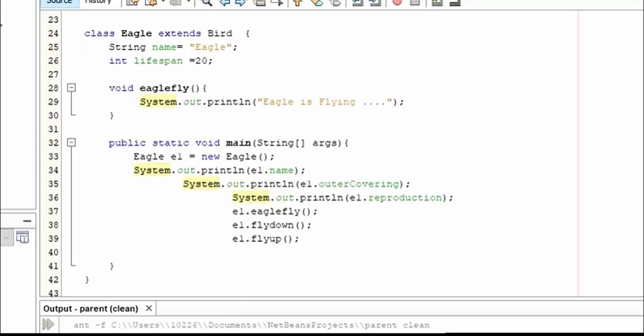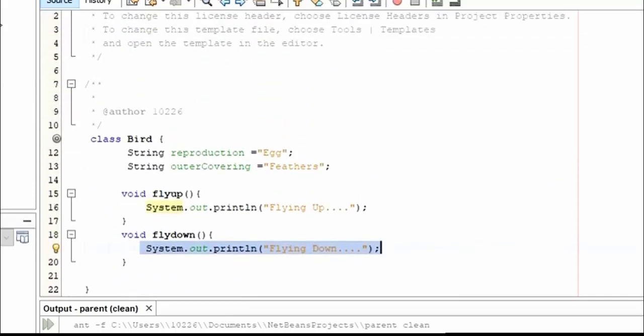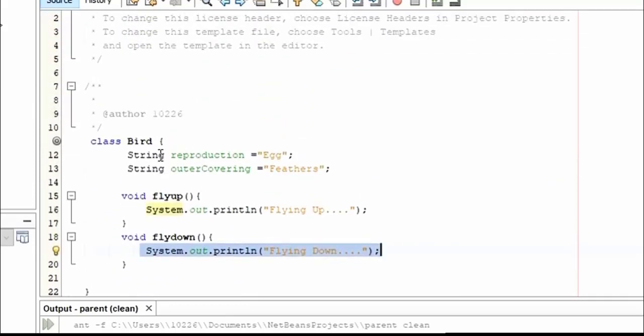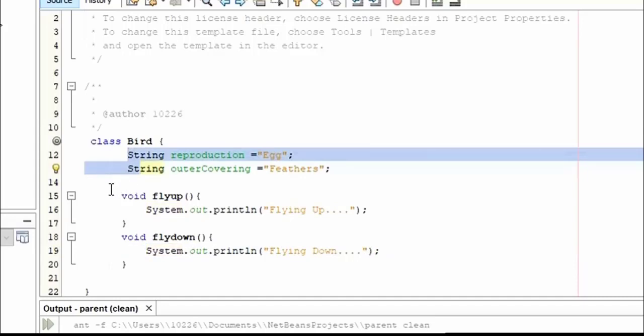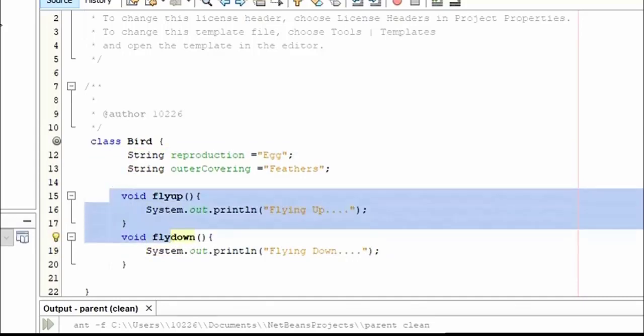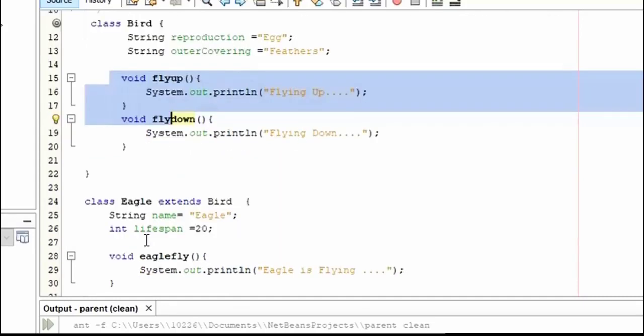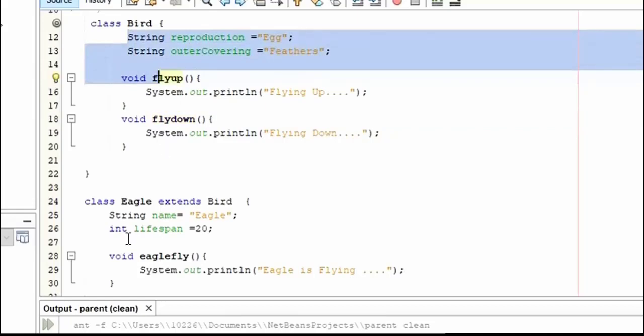So simple, here we have used the concept of inheritance because we are trying to inherit the properties. What do I mean by properties? We are trying to access the fields and methods of a parent class from a child class. So imagine if there is no inheritance. What does that mean? We would need to rewrite this code even here in the child class in order to print the details.